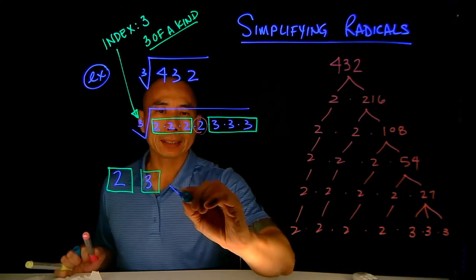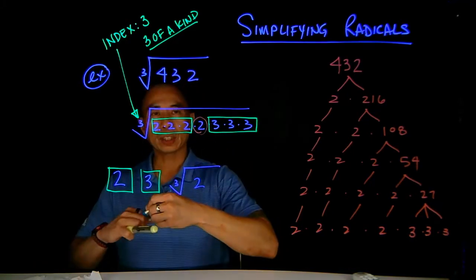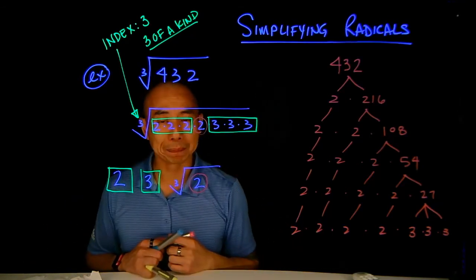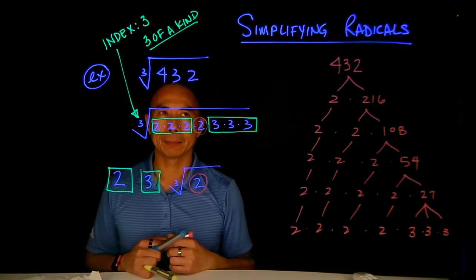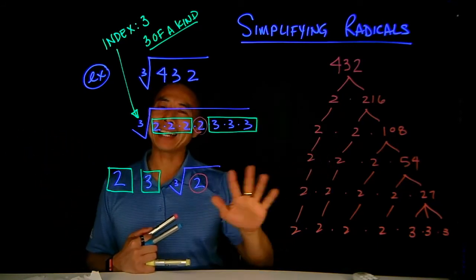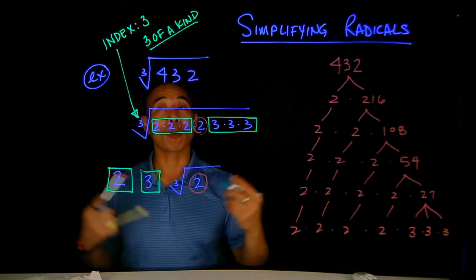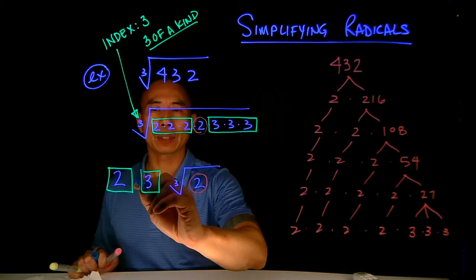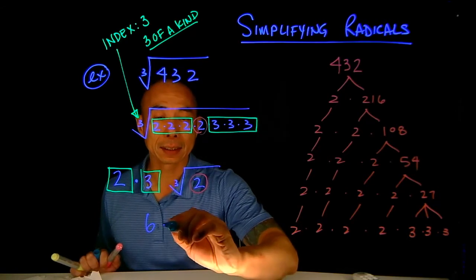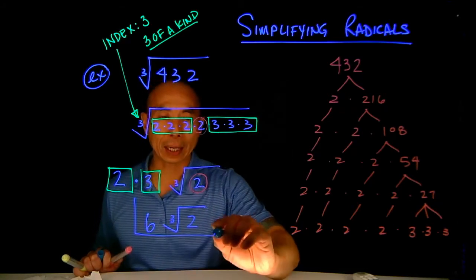And then who has to stay inside? Well, this lonely 2 has to stay inside, and they don't get to go and play. All right, they get to be stuck inside the classroom teaching a lesson on eGlass. Yay! But anyways, so the question is, what do we do with the 2 and the 3 outside the classroom? We actually multiply these 2. So we're going to get a 6 cube root of 2, and that would be the correct answer.